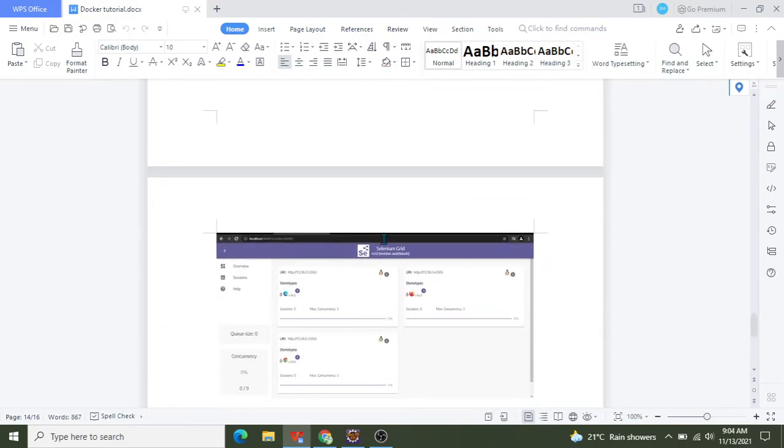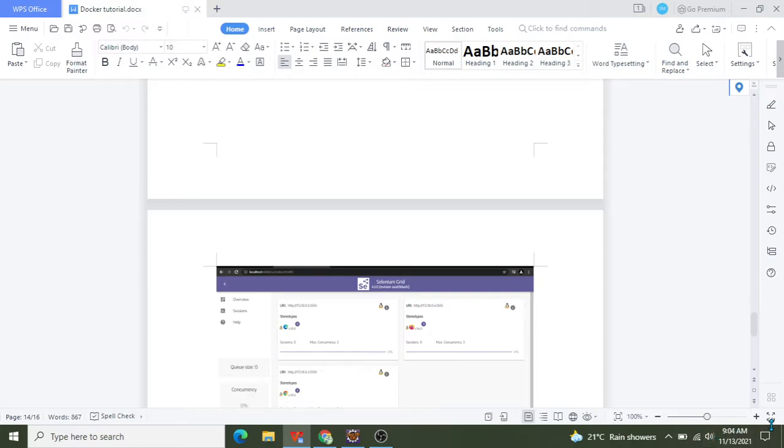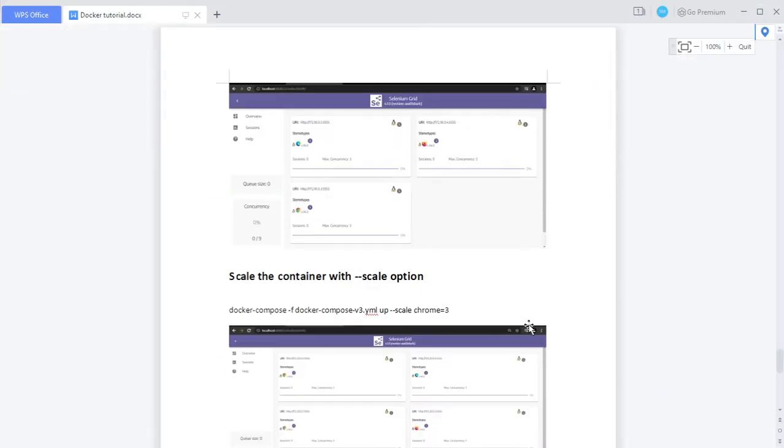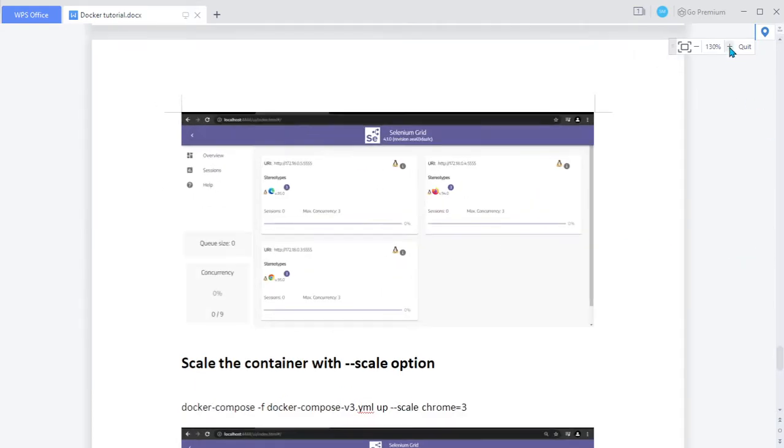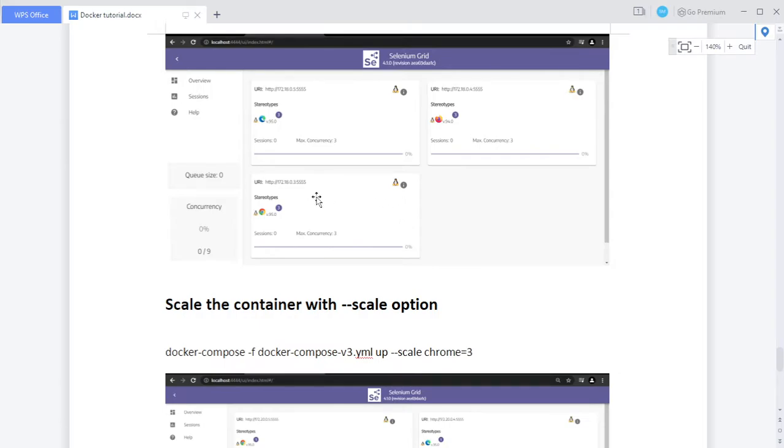I'll just give you an overview. Earlier, if you have followed my previous video, there we had the container configuration. We had instantiated a grid and there were few nodes associated to them.